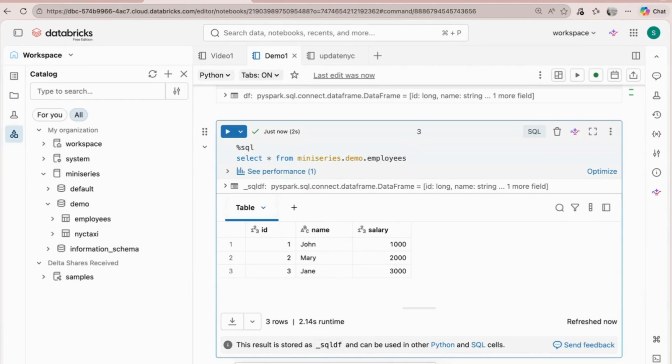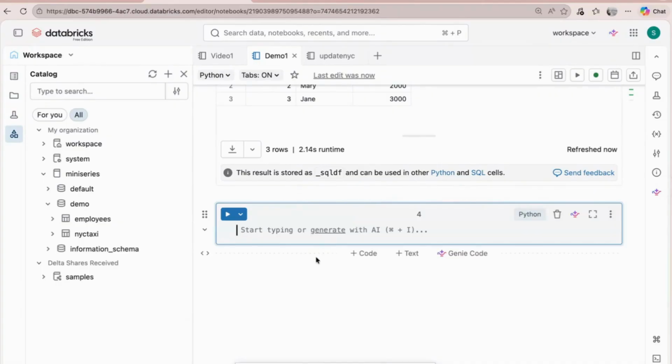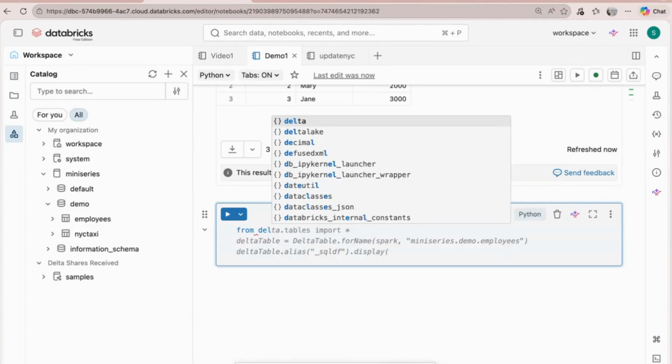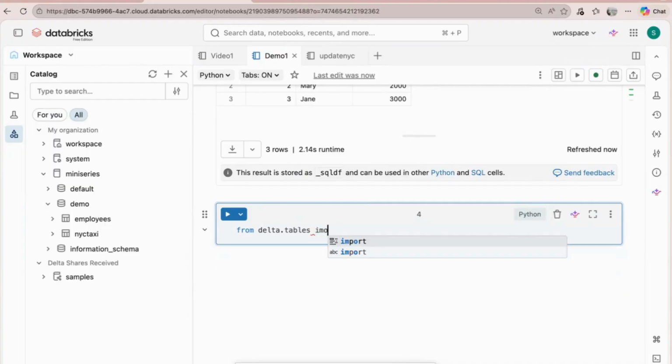To show you the time travel feature, we're going to make a couple of updates to this table. So first, from delta.tables we need to import DeltaTable.